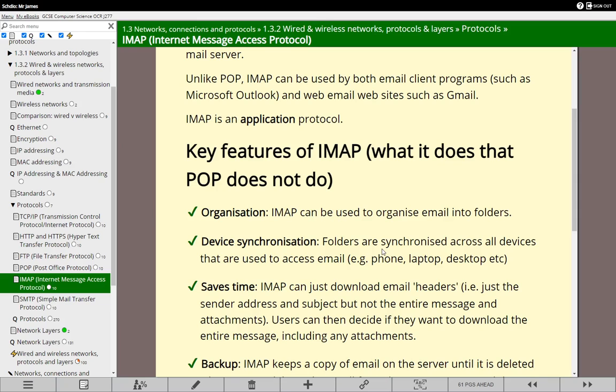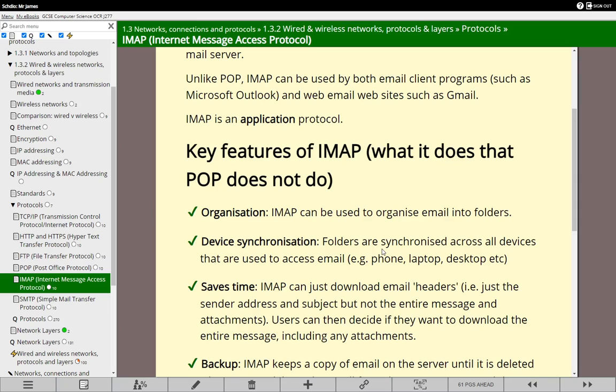So if you think about something like Gmail, which you might use, or accessing email via a website, that will use an IMAP connection. And it's only when you go to delete the email that the email will be deleted off the email server. So when you use POP, by default, it will just download all of your email in one go to one device, and then that's it.